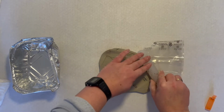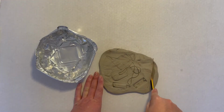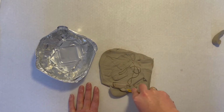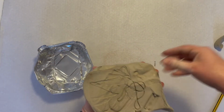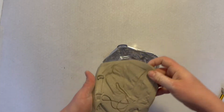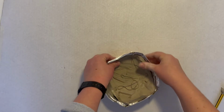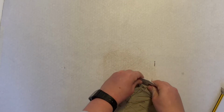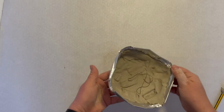Now, once that's done, you're going to pick up your clay base, and what I'm doing here is I'm just trimming off the edges of any excess clay. That's clay you can use again, so be sure to pop it to one side. I'm just peeling off the clay, and you can either put it into the takeaway container, or if you don't have takeaway containers, you can create a clay wall around your base. Make sure it's a good 5-6 centimeters high and it's completely sealed, and you can pour the plaster into that. But I'm using the takeaway container because it's just a little bit easier, and I know it will be nice and stable, and I'm smoothing it in there.